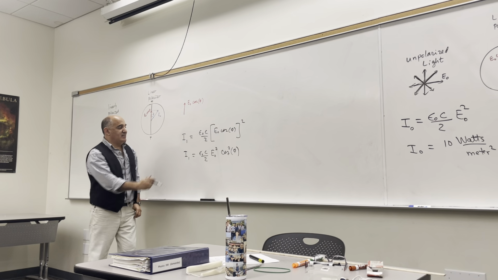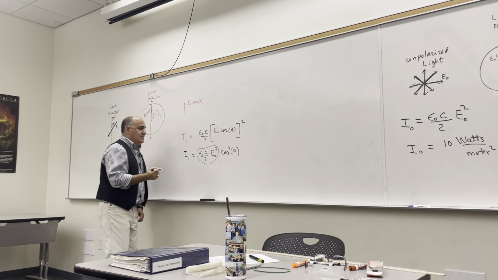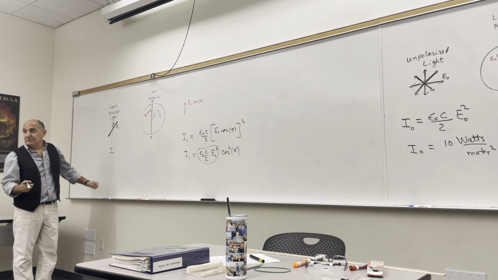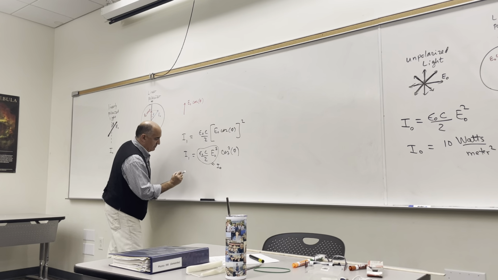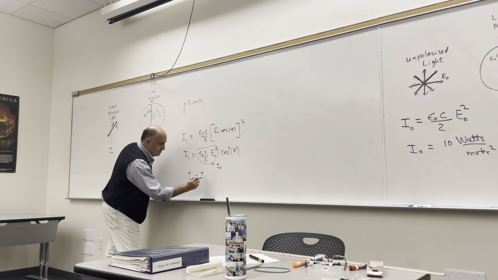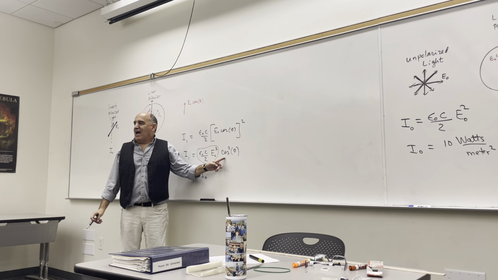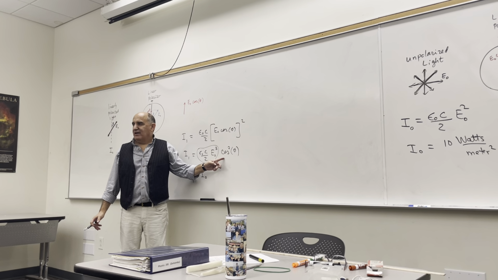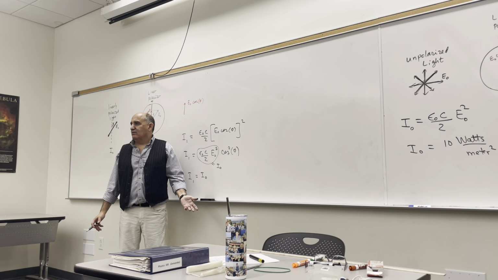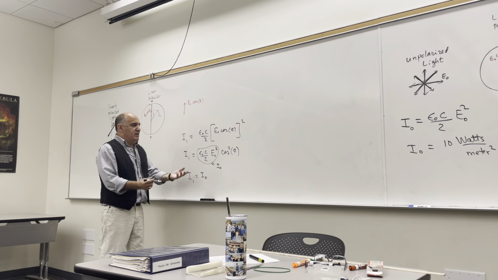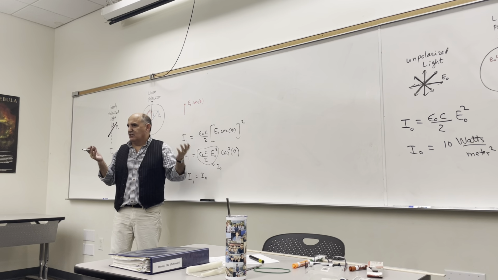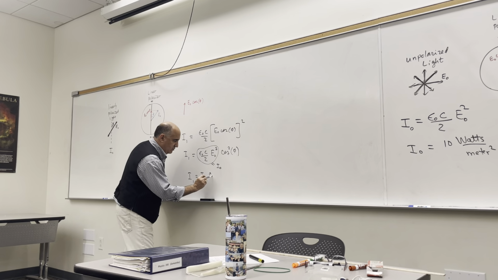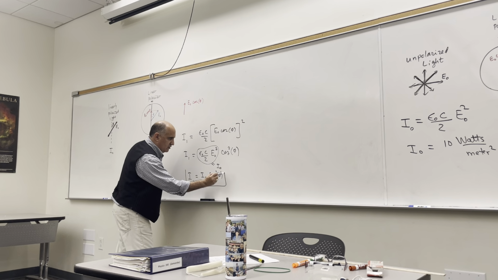But what is this? That's the intensity of the incident light, correct? That's just the intensity of the light that reached this polarizer. Now, I don't average over the angle phi because the electric field was only coming in at that angle. In other words, this is constant. I could take the average if I wanted to, but what is the average of a constant? Just the constant itself. So then this would be I equals I sub 0 cosine squared of phi. And this is my Malus's law.